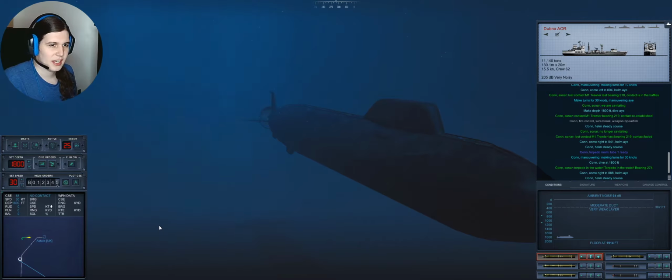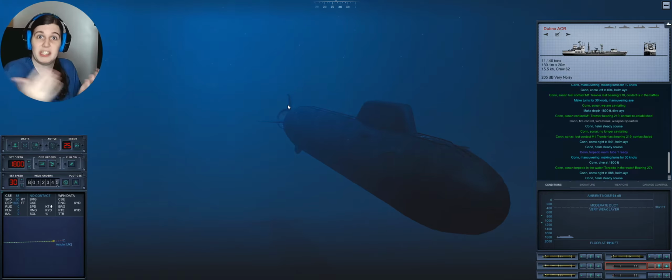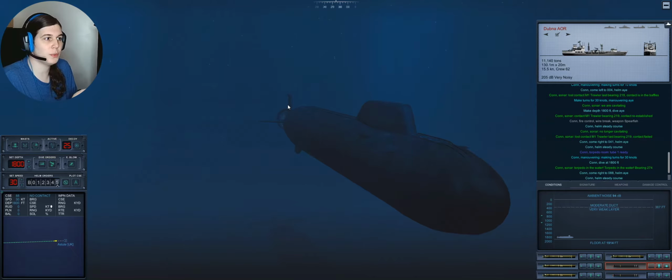Okay, I can now start to see the bubble trail, so it's starting to get nice and close to us. And the reason that you want it close is because if you do it too far away, the torpedo will be able to just keep you in its sights, and your evasion means nothing. Whereas if you do it nice and close, because we've got the benefit of the ballast tanks as well as the dive planes, we can climb faster than the torpedo can. So we can get out of the seeker head quite quickly. And getting out of the seeker head is exactly what we're going to do.